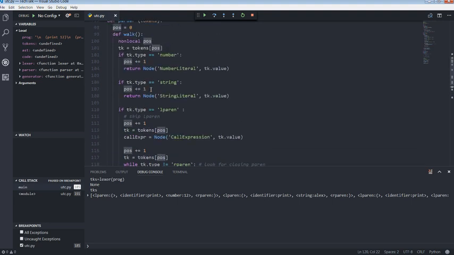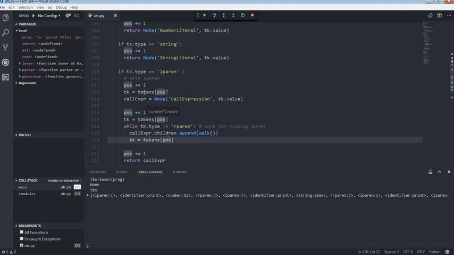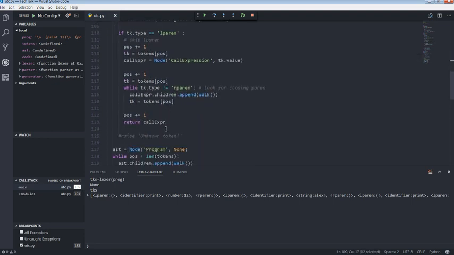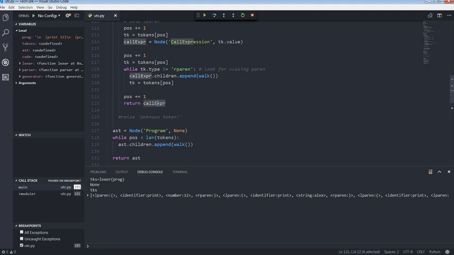And because this walk is a closure, it always has access to the global position we have here, which is why I wrote this one over here. So basically, by calling this recursively, we will be able to build call expressions and support expressions that are inside expressions. At the end, we just return the call expression.